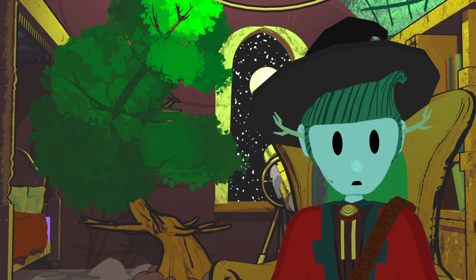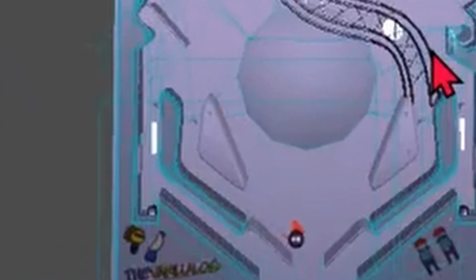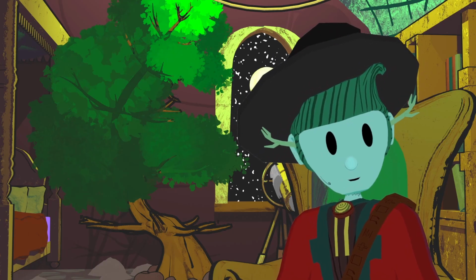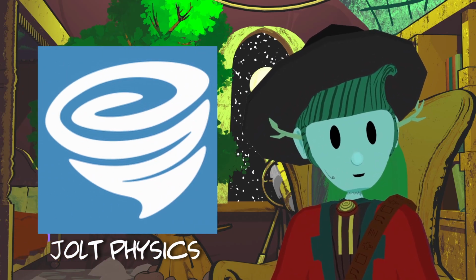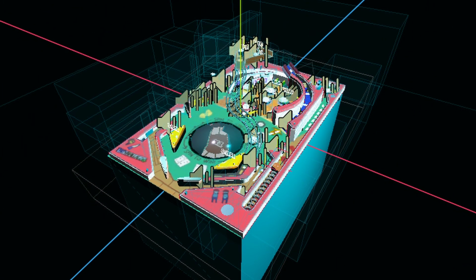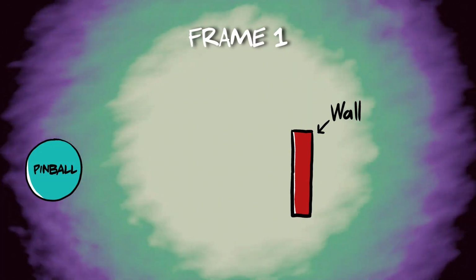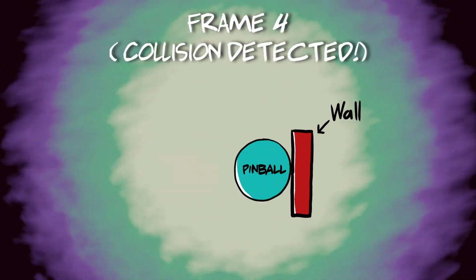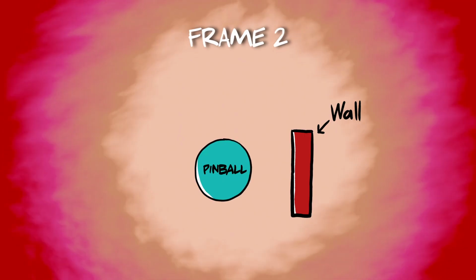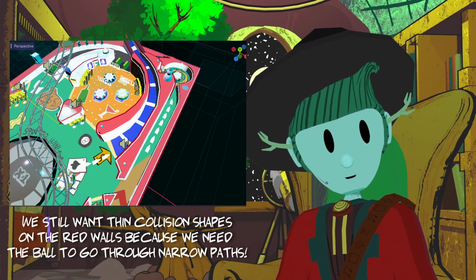Well, wrong. Even after all of this, my wall collisions aren't always going to be satisfying enough to keep this ball from moving away from the board. Even when I switched to the Jolt physics engine, I still encountered problems that I thought would be easy to solve. A way that I can keep my ball from escaping is by making my collisions thicker. This is because wall collisions are detected every frame, but if your object is moving really fast, it would not have time to detect the wall and instead will go right through it. Yet this solution does not always work for narrow paths on my board.